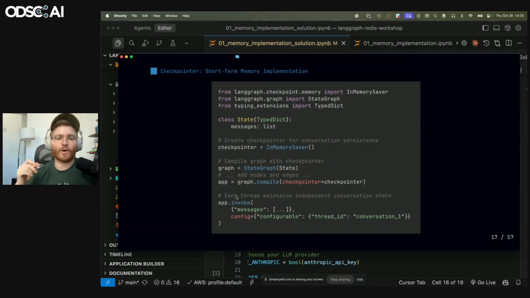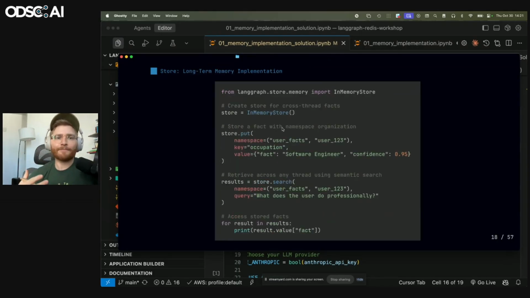And what do we have here? Once we've compiled our graph into app, you can see that each thread is invoked with what we expected, which was what? A messages key, and as a value, a list of text. So we can pass those in. And then what we can do is give the thread just an ID. So we say, well, this is going to be conversation one. We pass all the conversation to this thread and we can invoke it. So again, this is just walking through some of the code for LangGraph and the checkpointer. Okay, now let's compare that with our long-term memory implementation.